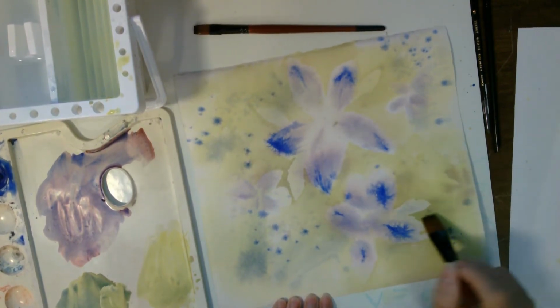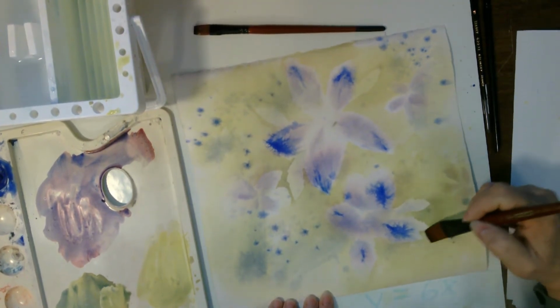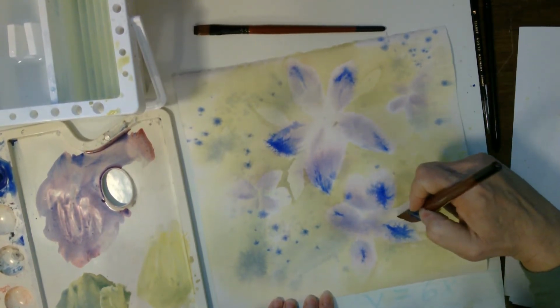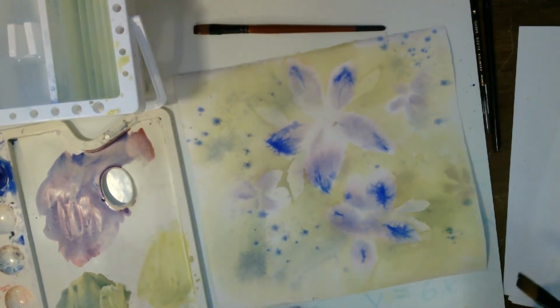So it's a little bit blurry, but I want this leaf. Oh, I forgot to do a double leaf. There we go. I want that leaf to pop in a little bit. Yeah, there we go. There we go.